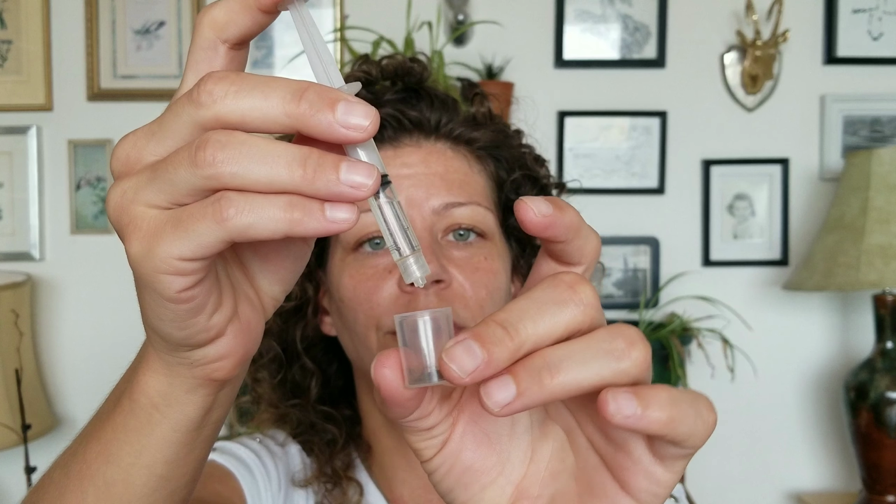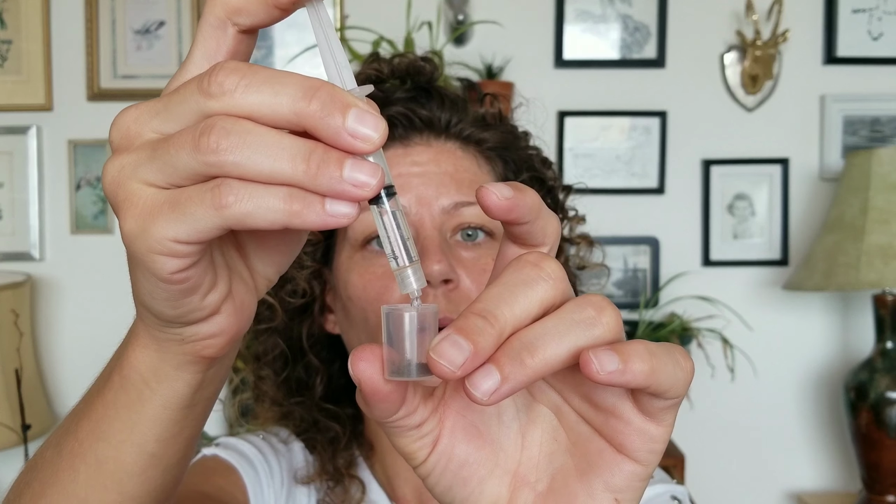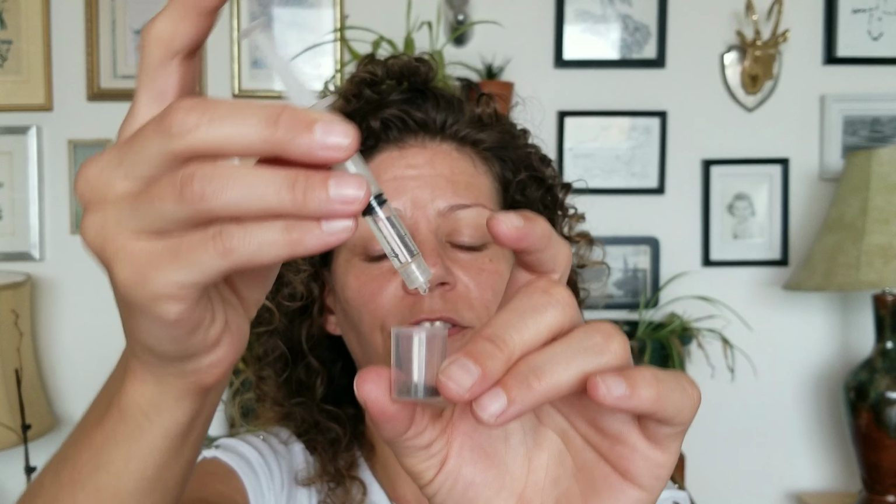And then it's water activated. So you just mix some water in. I'm going to just use this little syringe because I had it handy, but you can just mix how much water you want. And I'm just going to put a few drops in there and just make a cream out of it first with some more specialized tools.